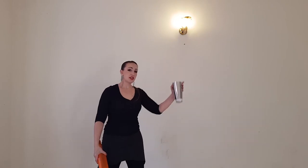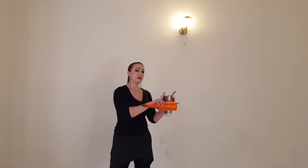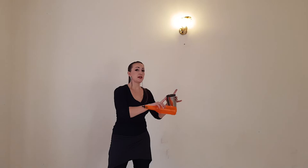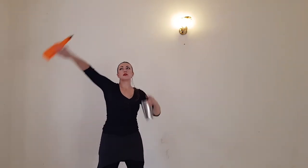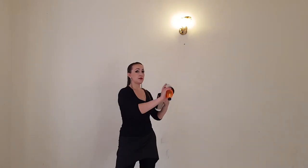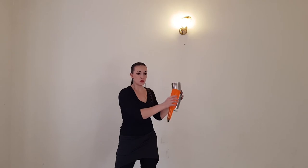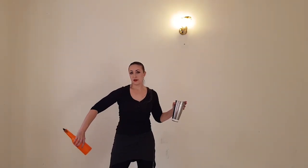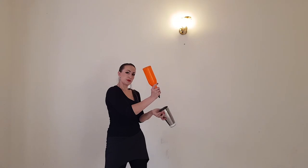You will catch the upper shaker, and after you catch it, you will change grip. So you have to wait until you catch this shaker and then change grip. Catch, pump. You will throw the shaker, you will catch it, and while you catch it, you will already move this head this way — for this move. And then you will change grip. It will be like: pump, pump.